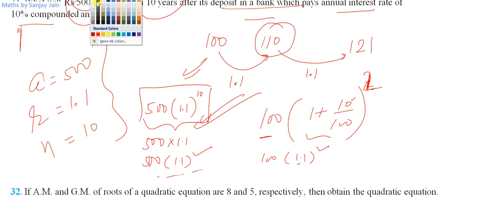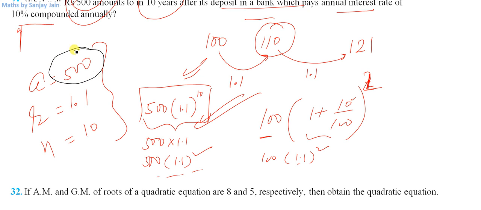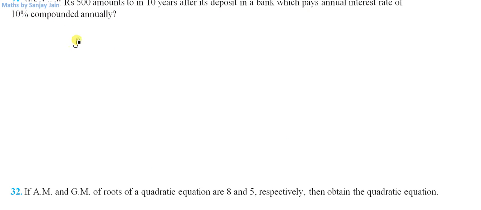Okay, but if you are wondering where I have applied the geometric progression in this, let me show you. This is the first term, right? Let me erase everything and show it to you once again. If the first term is 500, what is happening to it is 500 into 1.1. It will be the amount at the end of the first year. At the end of the second year, it will become 500 into 1.1 squared.